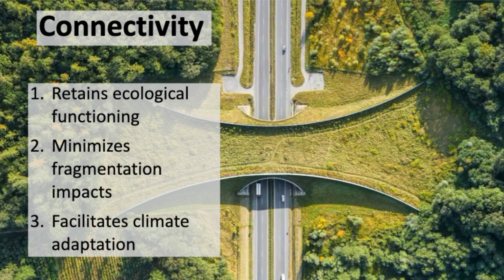But you might be wondering, why are we so focused on connectivity? Why is it a good idea to include it in the sagebrush conservation design? And it turns out that areas that have high connectivity are able to retain high levels of ecological functioning, which ultimately can lead to higher levels of biodiversity. Higher levels of connectivity can also minimize the negative impacts of habitat fragmentation. And we also see higher levels of connectivity being able to facilitate adaptation to different stressors, especially now with climate change being a major stressor throughout the biome that Martin alluded to already. Higher levels of connectivity can help mitigate against those impacts.